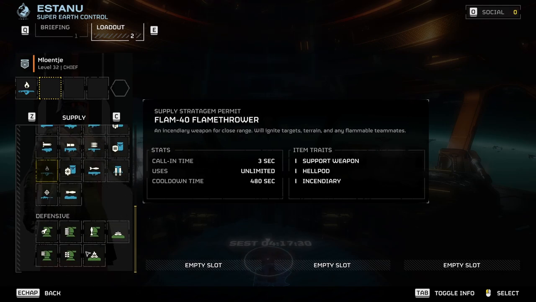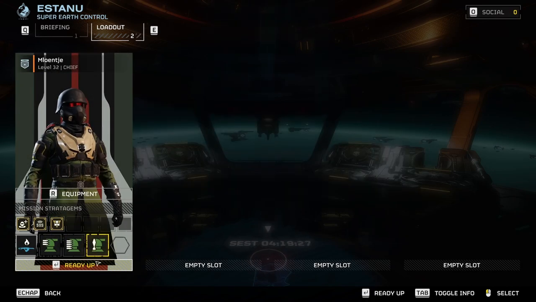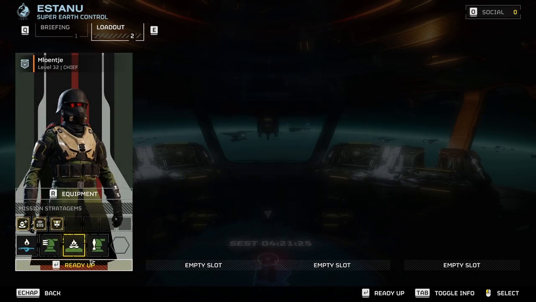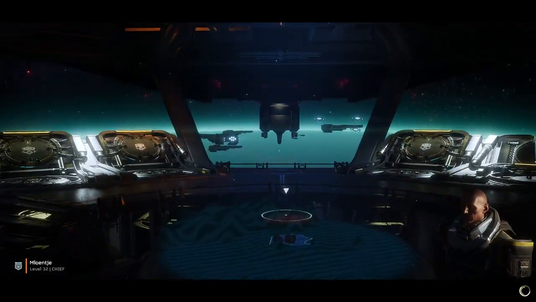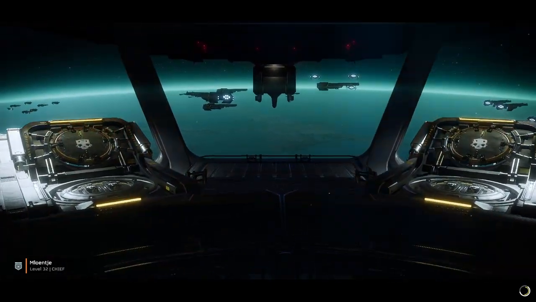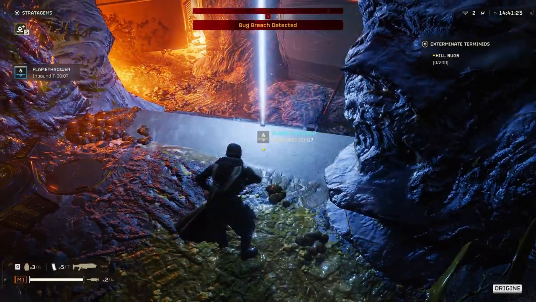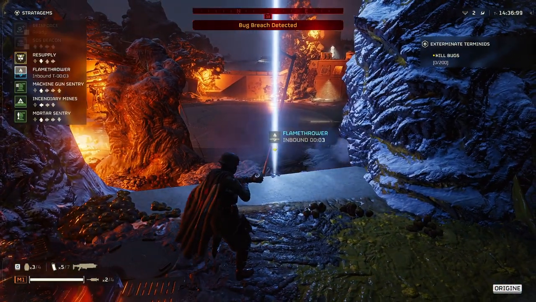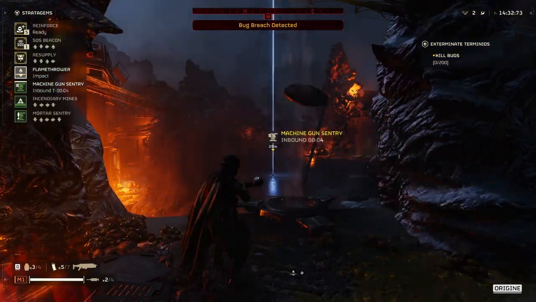That might be possible. And we are going with a lot of turrets. Let's go with this one. Let's remove that one and go with incendiary. Yeah, sure, why not? And let's ready up and get in and check out how many we actually need to beat. Let's call everything that we can. 200 bugs is what we actually need to kill. That is quite a number.